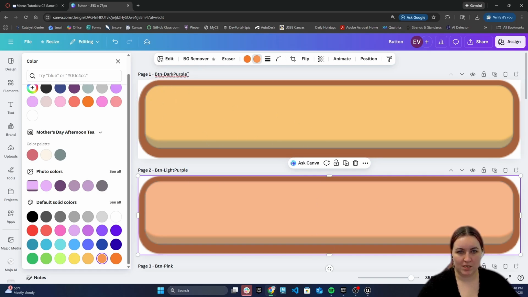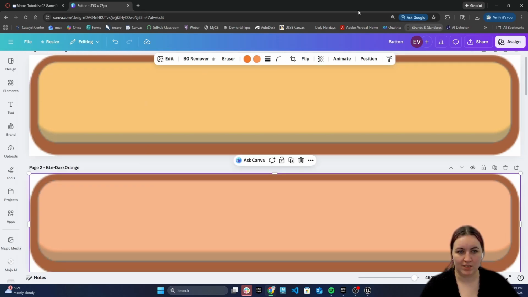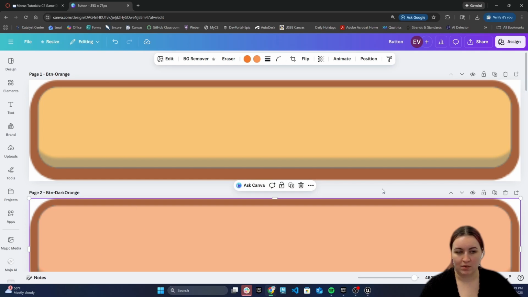So again, just make sure that you have two colors for your buttons, and I do want you to make sure you're stylizing your menus. It doesn't have to be super complicated unless you're an artist and you want it to look really pretty, but I do want to make sure you're having some stylization. You can definitely use this button, or you can look for different button resources online, or you can just draw your own. Really simple, really easy, totally up to you.